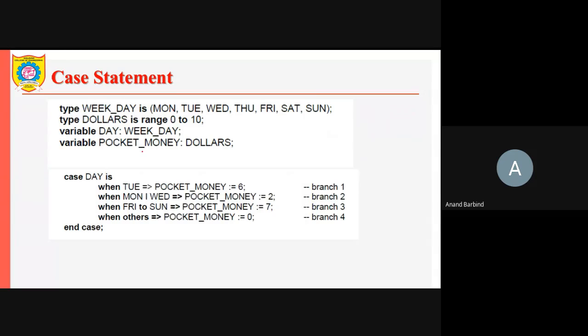So first of all, yes, any problem? Yes, yes. Sir, where do we execute this program? Which compiler should we use for this? For this, you need to use a simulator. Okay, so there is a VHDL simulator. You need a VHDL simulator for this.